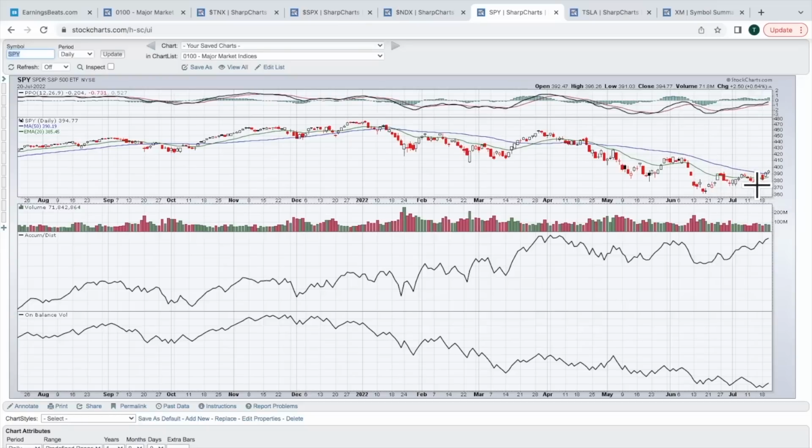Now look at these two days, and look at the AD line goes up. Why? Because we're coming up and we're finishing, at least on the second day, almost right on the high of the day. Both of these result in the OBV going down because we finished down for the day. Anyway, I just wanted to point that out. I think this is a good exercise in distinguishing between the two, and then you can decide what's most important to you.